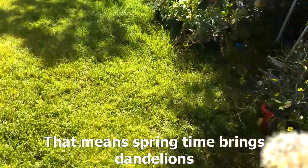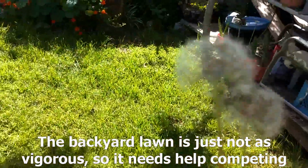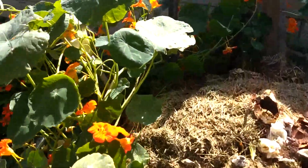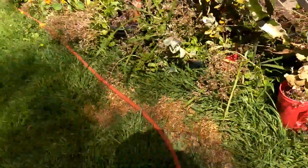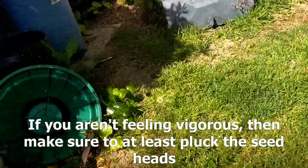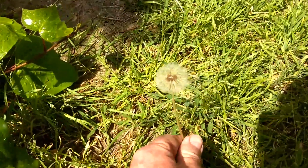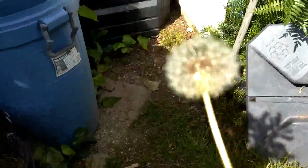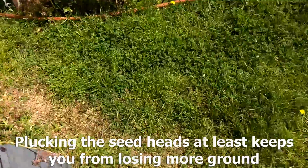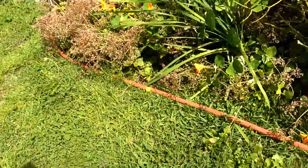That'll give me a week or two to get around to weed forking it, right? Then I'll just put it in the compost pile. Yeah, that technique will work just to give you a few more weeks or so, right? You just pluck that guy, put him over in the compost pile, and it keeps you from having quite as many dandelions.